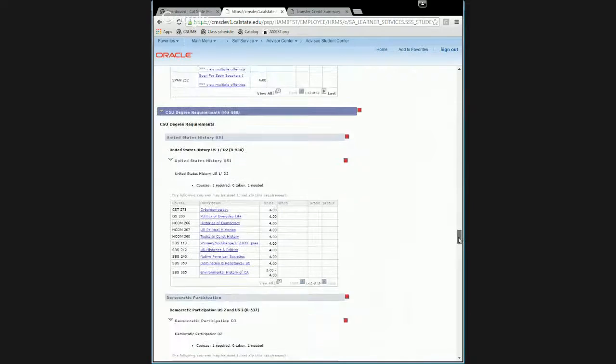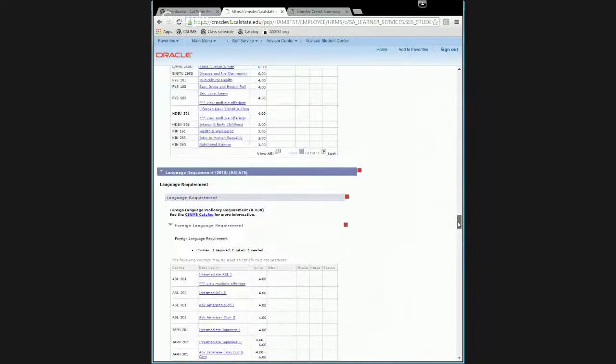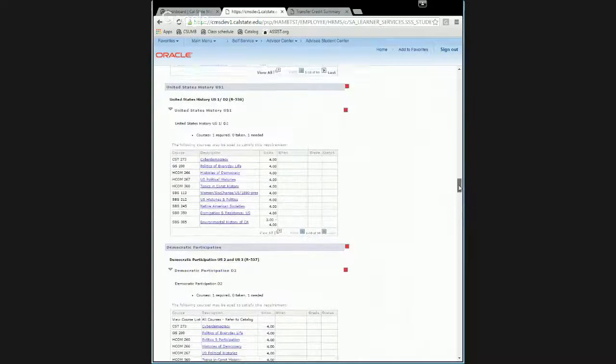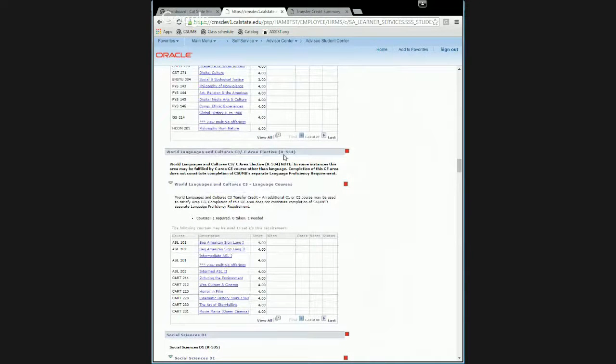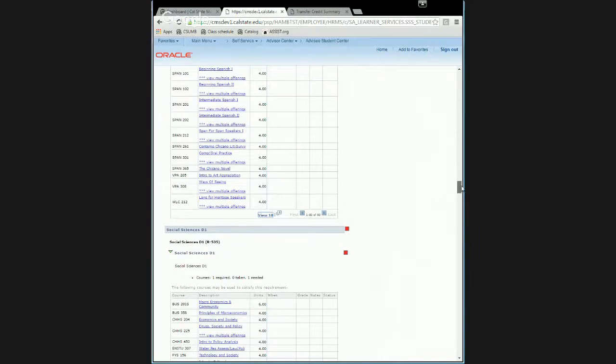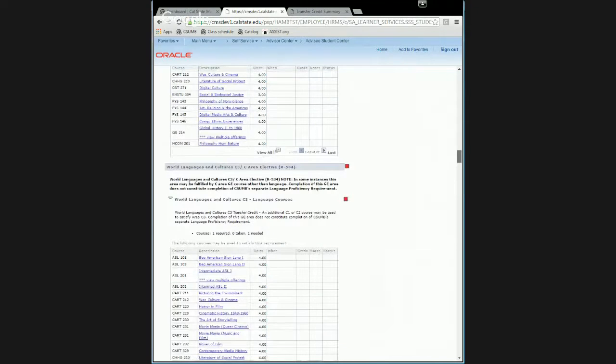If we scroll up a little bit and go to one of the general ed titles, you should be seeing most of these as green check marks, fulfilled, if you're a transfer student. If you're a freshman, then you're just starting out. You won't have these general eds fulfilled yet, which is totally okay. You're going to have plenty of time to do them. If a requirement is shown as unfulfilled, with a red box next to it, it'll list all the different classes you can take at CSUMB that fulfill that general ed requirement or that requirement in general. There are more than just GEs on this page, which we'll go into a little bit more later.